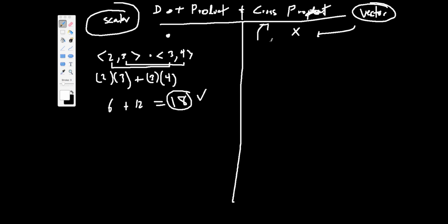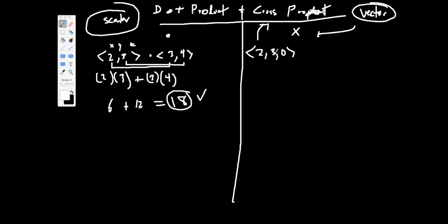But the cross product is a little bit more complicated. What you need to do is set up three-dimensional vectors. It's something that you only do with 3D vectors. The dot product you could do with 2D, 3D, even 4D. It's not something we could visualize, but in math, they do go to 4 dimensions. But enough of that for now.